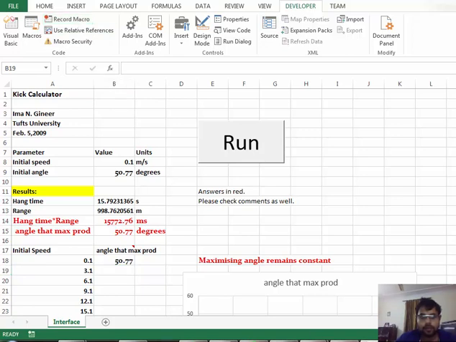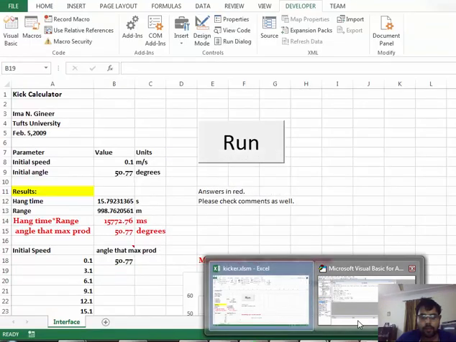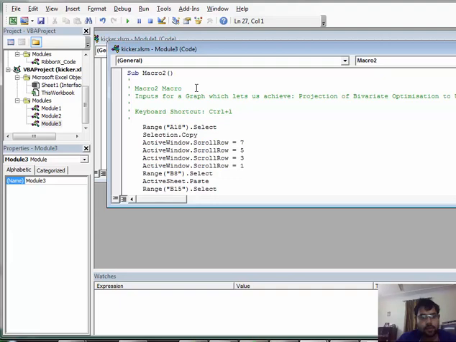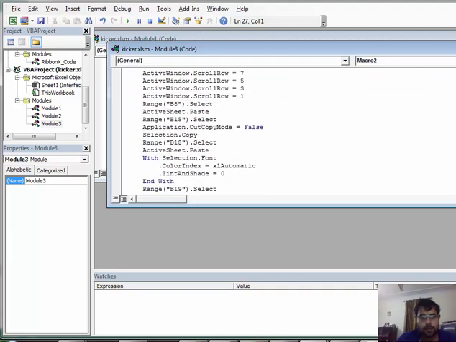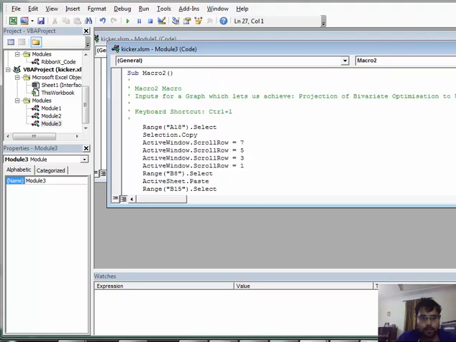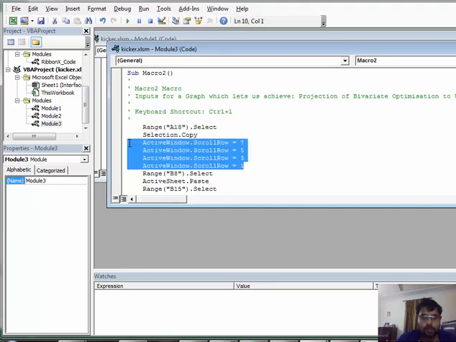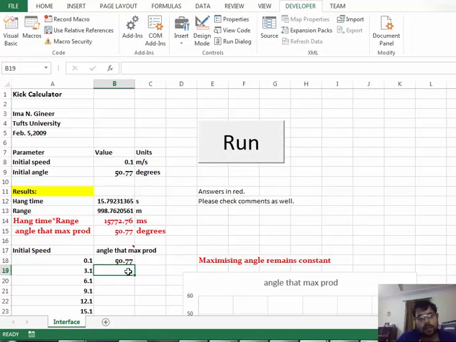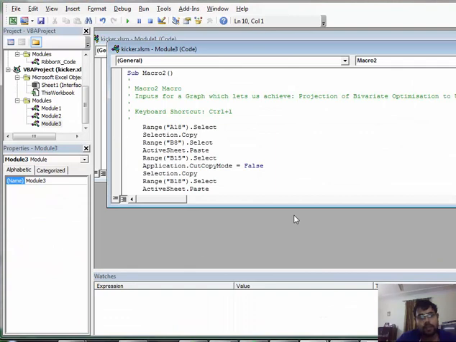And then I come here. I see module 3, which gets activated by control 1. But hey, what do I see? I see that there's a copy. And there are a few scrolls which seriously don't matter. You can delete it. It's just what I have done, that it has copied it. But look, even if I'm here, all it will do is to copy 80, because that's there in the macro. I'll have to change it.